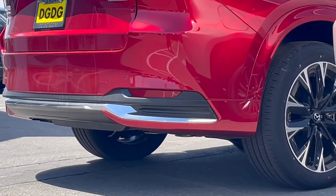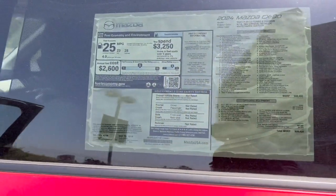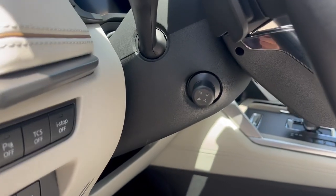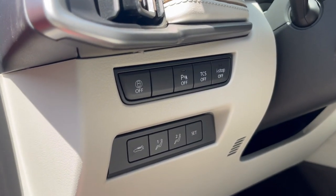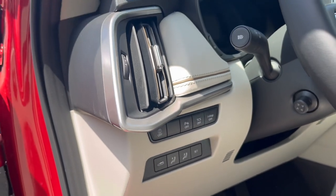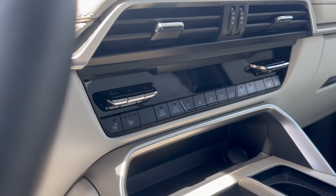Let's hop inside, shall we? Starting with our Turbo S 3.3-liter Premium package — white Napa leather captain's chairs, so that'll be your six-seater. Here's the window sticker with the white interior. You have the electronic assist on your tilting and telescopic wheel — on the lower trims it will be a manual version. It also has memory seats, parking assist, traction control, stability, i-Stop and Start for when you're at a long stoplight the vehicle will turn off, i-Active Safety Sense radar — Mazda calls it a radar ring — leather-wrapped steering wheel, and a white interior. This trim is missing ventilated seats but does have a heated steering wheel and heated seats.